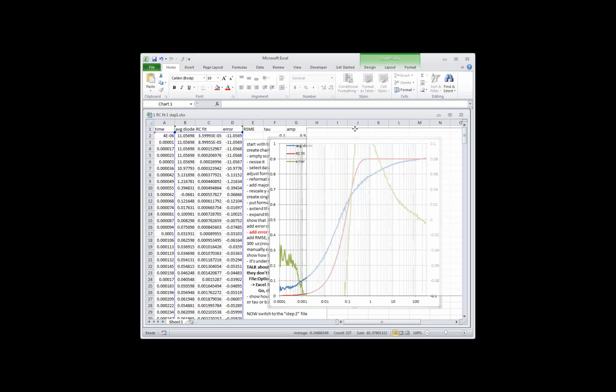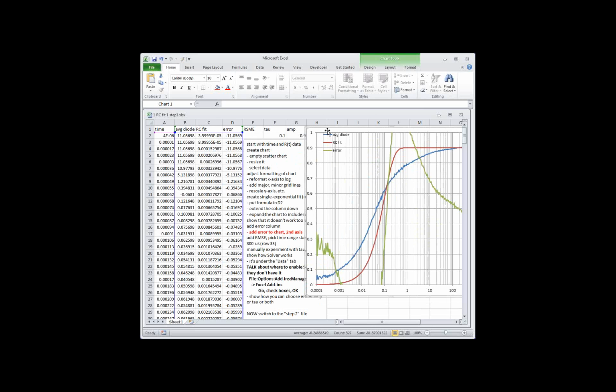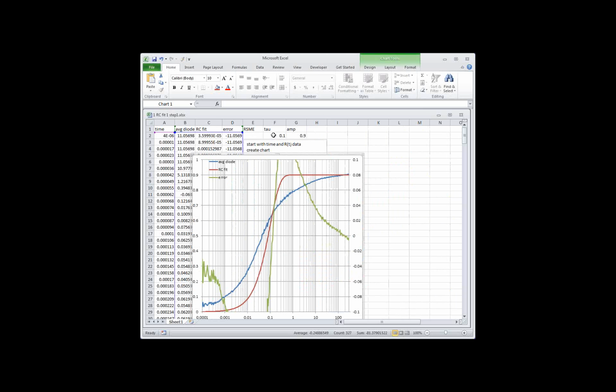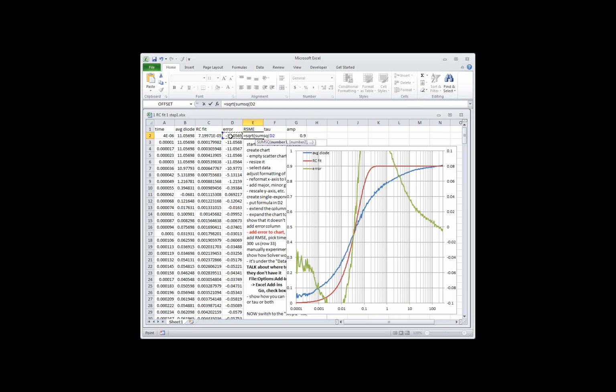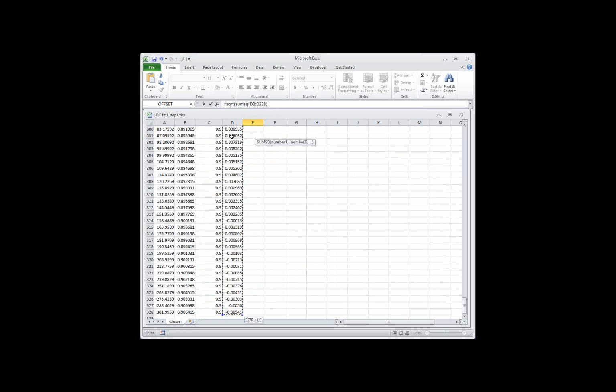To fit it better, well, we could play around with it. Maybe my time constant isn't in the right place. Maybe I need a smaller time constant. Well, that moves the red line to the left. Oh, one other thing we could do is to quantify the error. I think I should have done that too. Let's compute the root mean square error, which is the square root of the sum of the squares of all the numbers in this column. And I also want to divide it by the number of cells that are in that column.